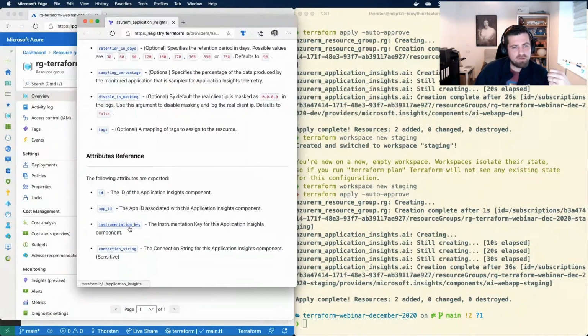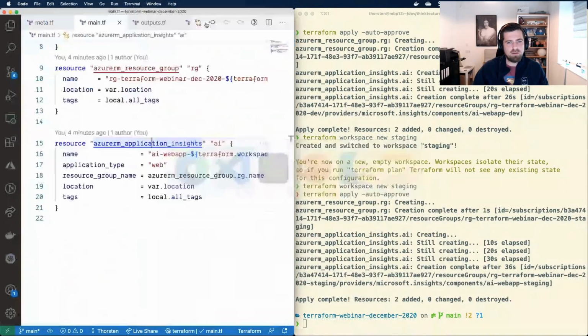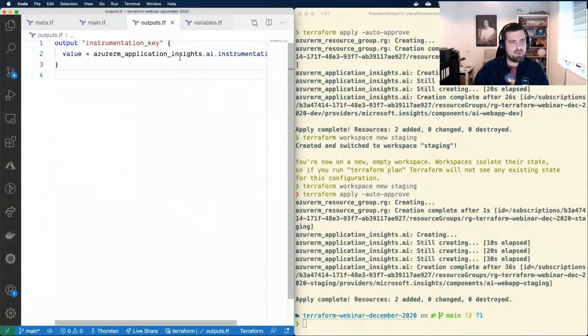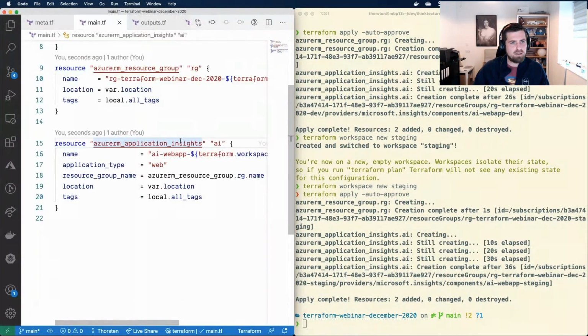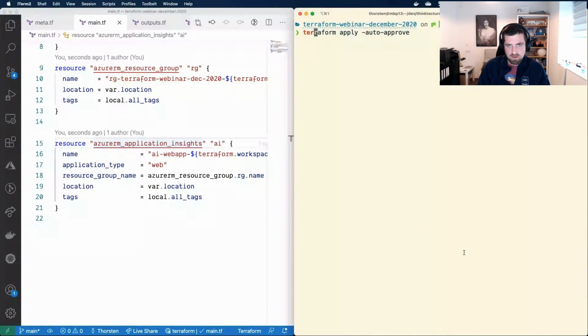And there's the instrumentation key. Okay, so that's specified over here in the outputs. Outputs is pointing to azurerm_application_insights.ai. Let's run terraform apply with auto approve.